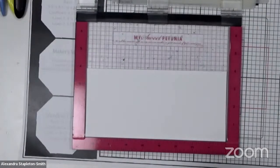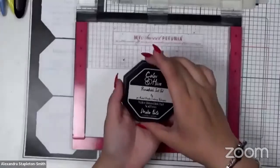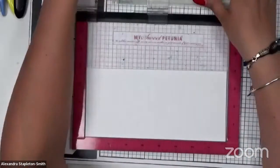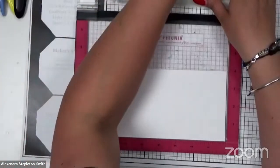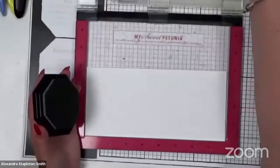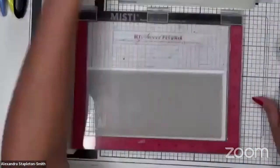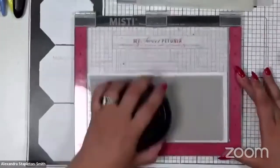Okay. I'm going to take the fog ink, which is our nice gray. Yes, you can get these stamps right now, Olivia. This one particularly is in the store. So I'm just going to do that. Ooh, light smush.